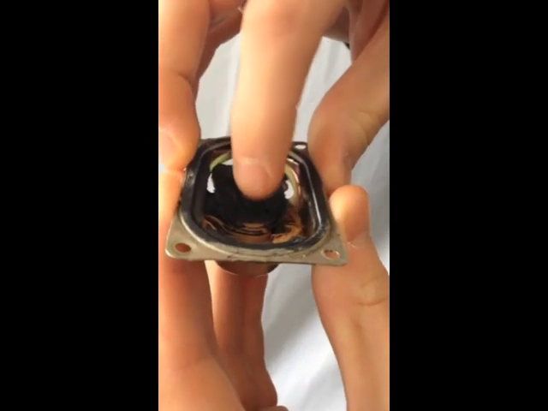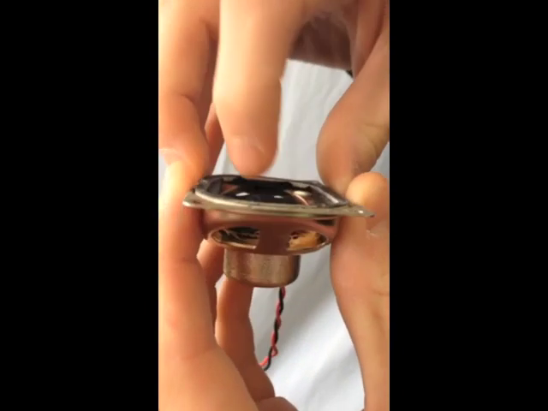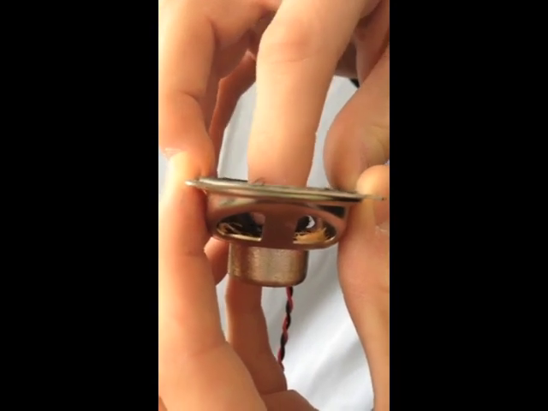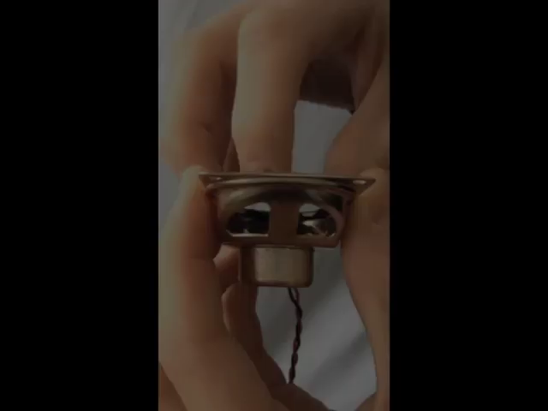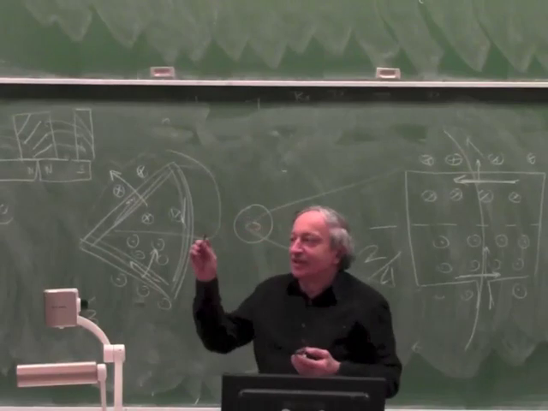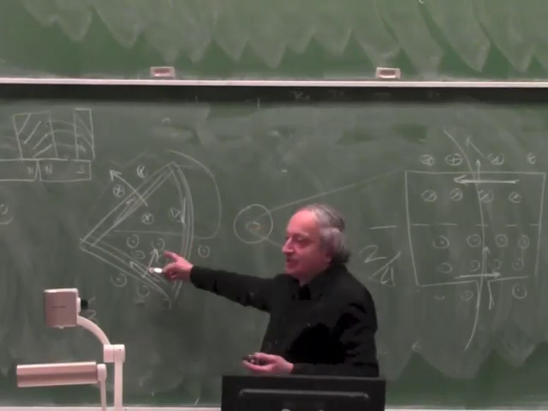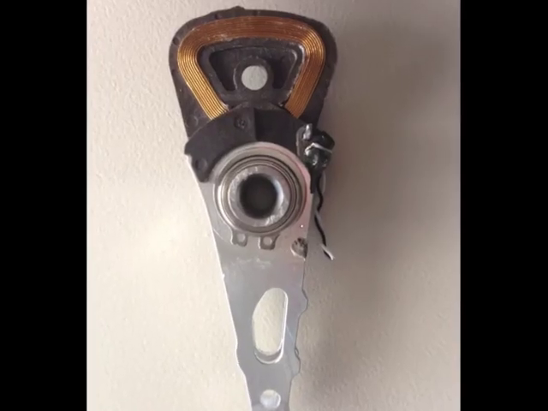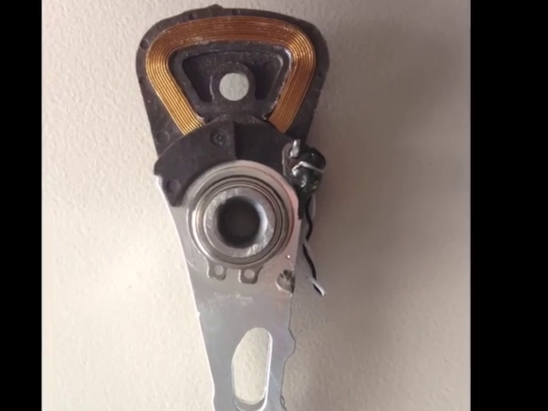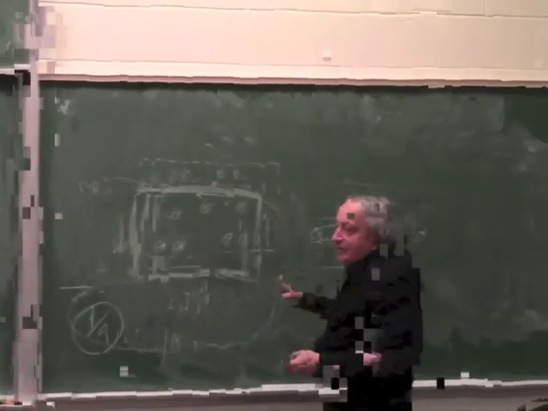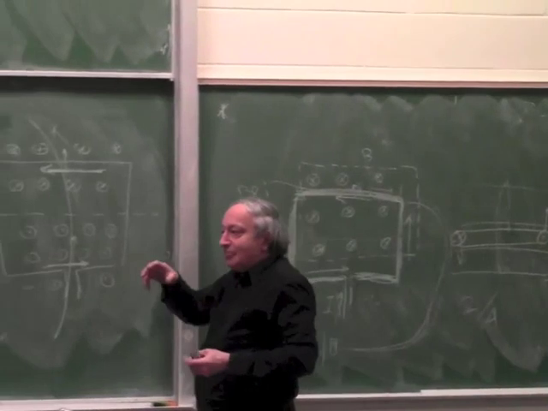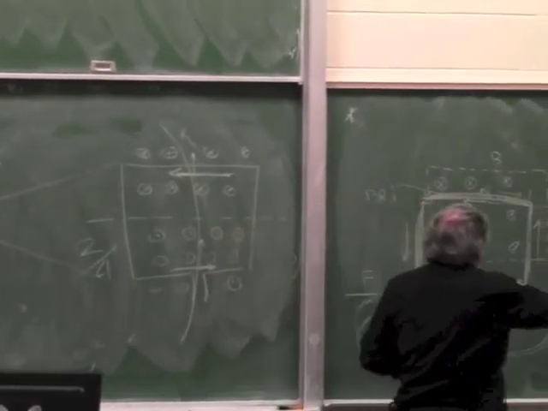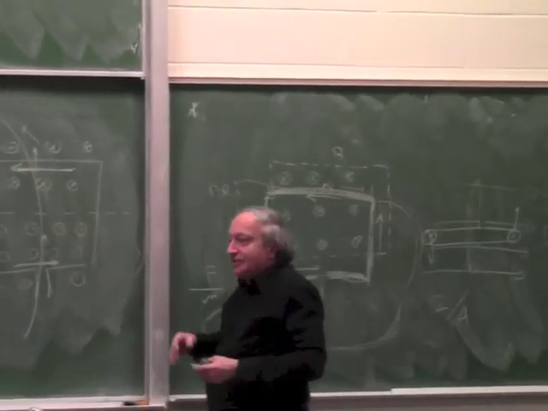So this is a loudspeaker which looks like this, and I'm going to pass it, and I'm going to pass a coil out of a disk drive, so you can see this construction. If you want to see this construction, you can just look at any meter, because any analog meter has this kind of coil to generate a torque.